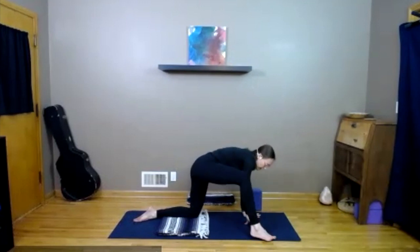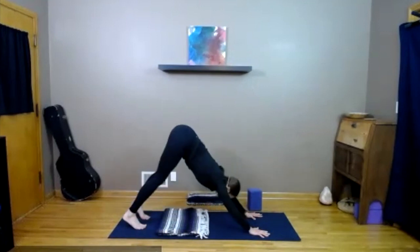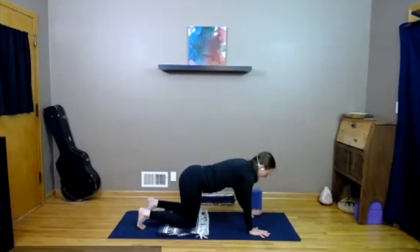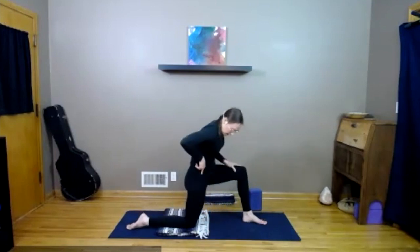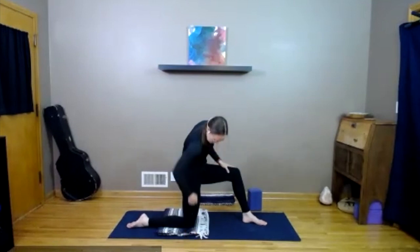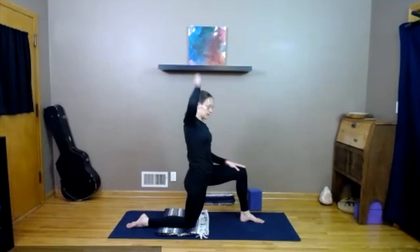So walking that foot back around to tabletop. This could also be a down dog if that feels like a good transition for you. And then walking the left foot forward around to lunge. And now we're stacking this time the right hip over the right knee. And so with my left leg forward, my right hand comes up to the sky.